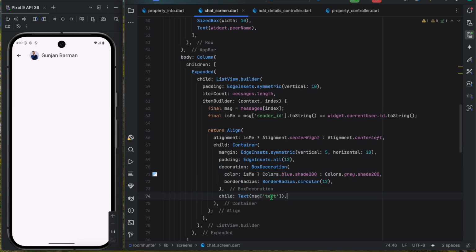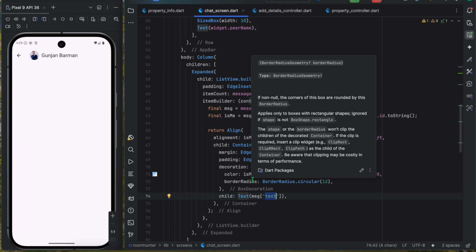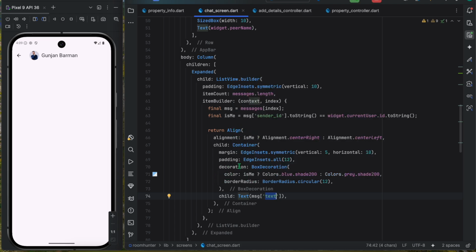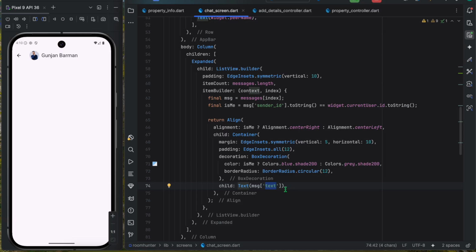Best practice here is, as you see, we are using the message, then inside brackets we are sending the keys. Okay, best practice here is we need to create the model for this message data. Right now I am not using the model, but as I have done many times in previous videos, how to create the models you use for our responses, you can create the model like this. So here we are displaying the text, meaning our message, in our list view.